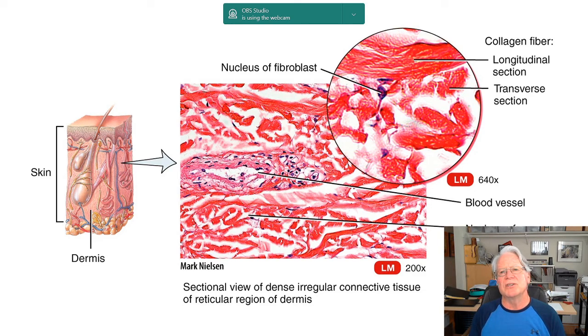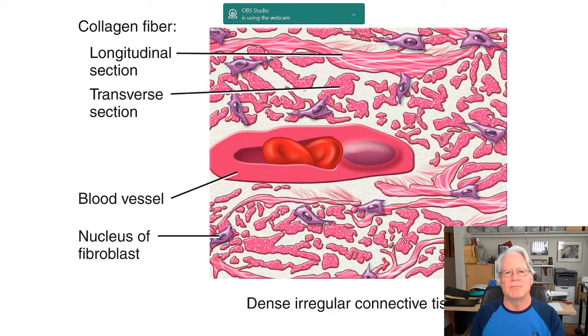So the fibers are running this direction here, and these fibers are coming right out at you. So it's like a pipe, looking straight at you. So again, we get the longitudinal fibers that are running this direction, and then this is the end of a fiber that's running in your direction. So it would be coming straight out of the page directly at you. So they're crisscrossing, irregular in this situation. And of course, obviously a blood vessel.